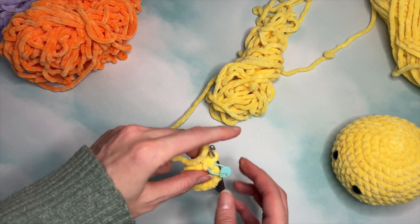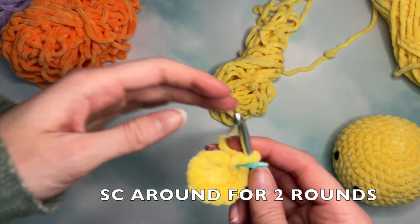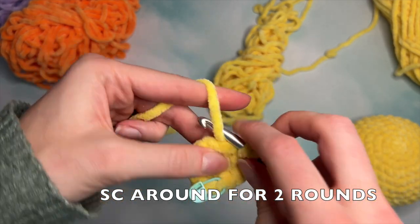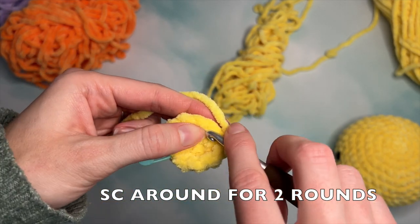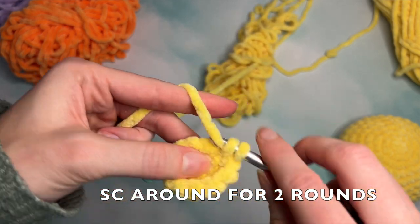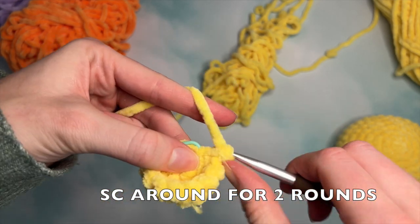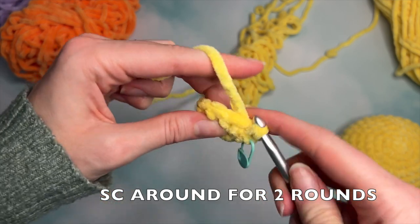I'm going to insert my stitch marker and I'm going to single crochet the whole way around, so one single crochet in each stitch for two rounds. Make sure you flip your work so the correct side is showing. We're going to single crochet around for one more round.